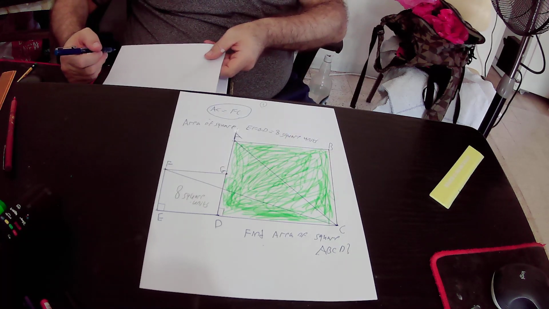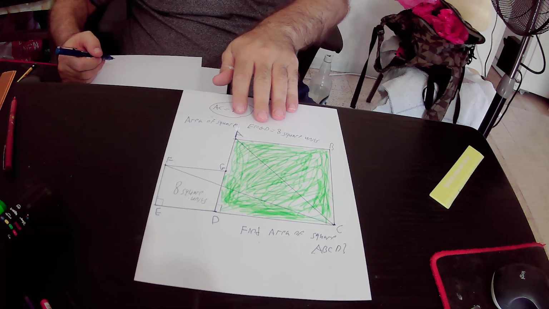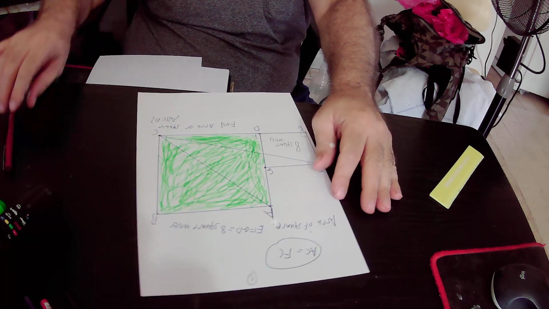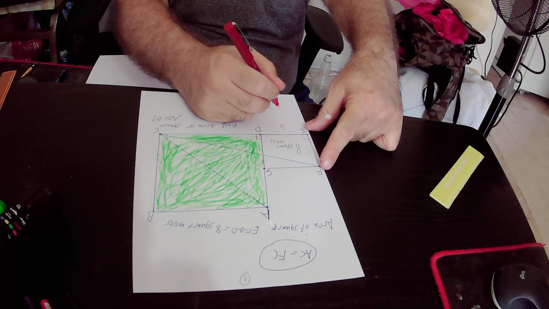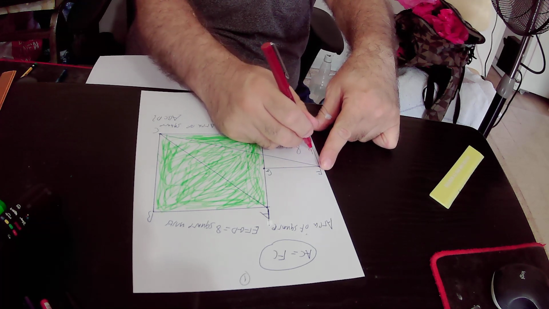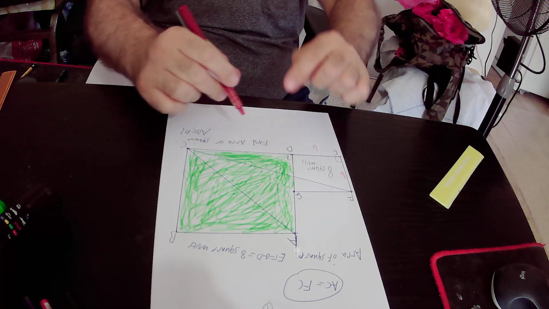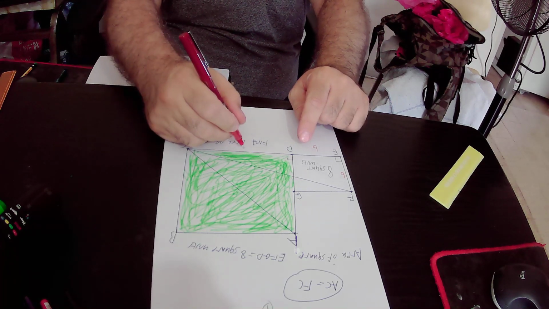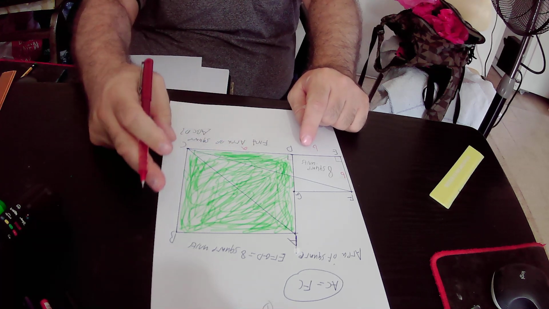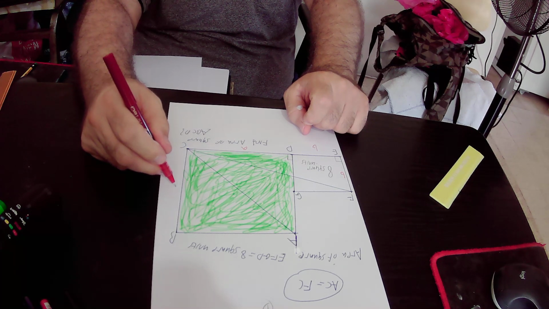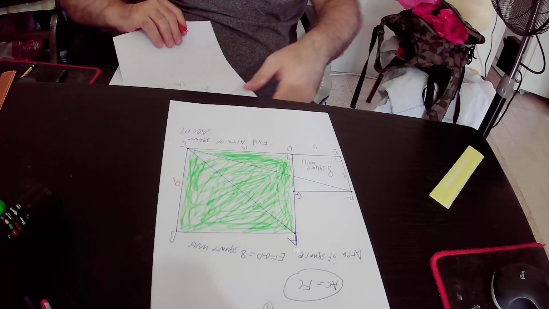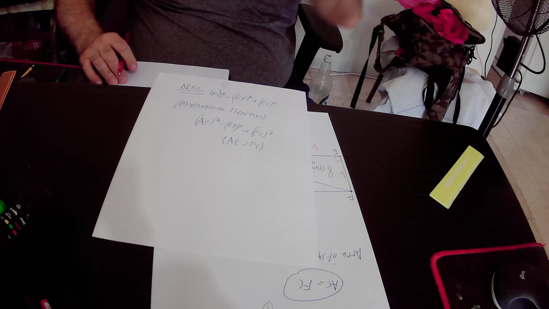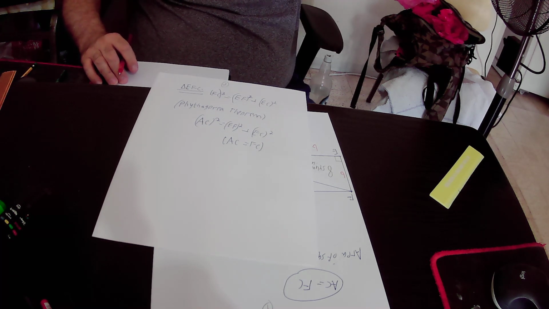In the next step, we will define ED as B, so EF also will be equal to B, and we will define DC as A, that is to say DC equals A, and BC also equals A, because all the sides of a square are equal to each other. So we got the equality that AC square equals EF square plus EC square.